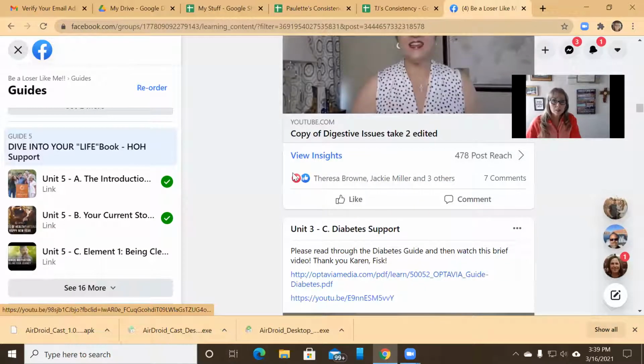So I hope this has been helpful, and make sure if you still have issues trying to figure out these guides, to get a hold of your coach, because there's so much information in there. And you'll notice they'll pop up on the discussion wall every now and again, you'll see one like fat burn basics, because once somebody makes a comment on it, it pops up in the discussion again. But that's the way. You go to the top and you click on guides, and they all come up in order, so you can work through them and really learn how to use those tools. Those are going to teach you so much.